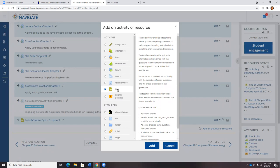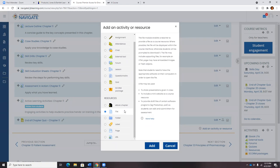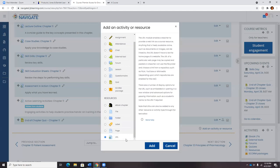Quiz is our test generator in the platform, allowing you to deploy assessments directly through Navigate or paper and pencil. SCORM allows you to build out interactive activities with assessments or videos. Additional resources include assigning eBook chapters, uploading files — with a max size of 50 megabytes, though you can zip and compress larger folders. You can add labels — the most popular being 'required' and 'recommended' — to reorganize resources so students know exactly what they need to do versus what they can do in their free time. You can also display information via pages or link out to a URL.